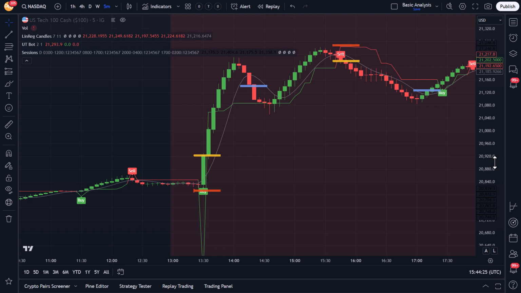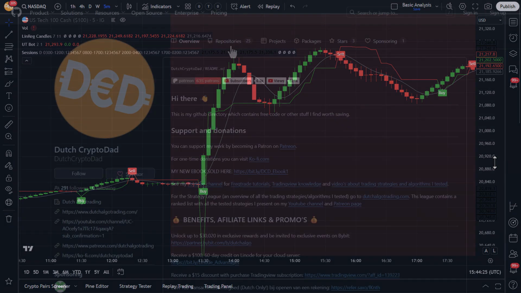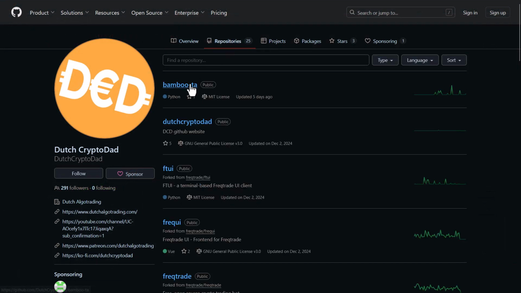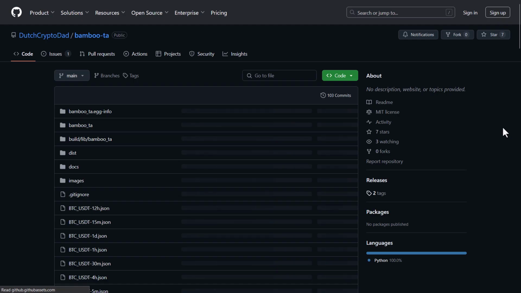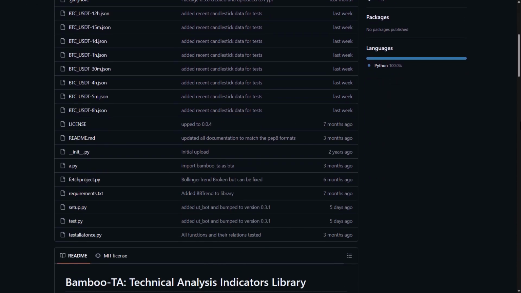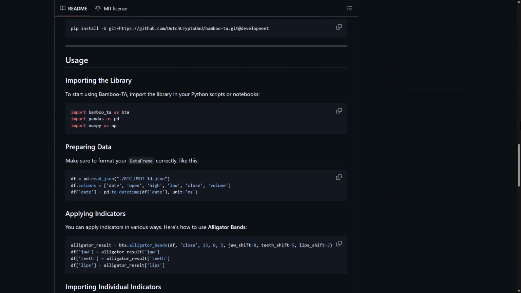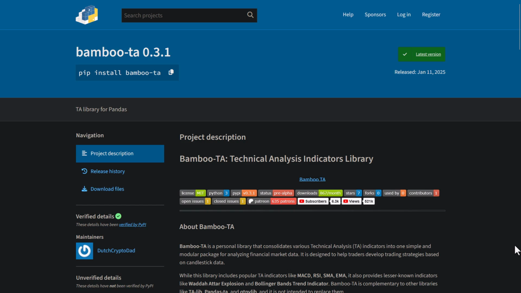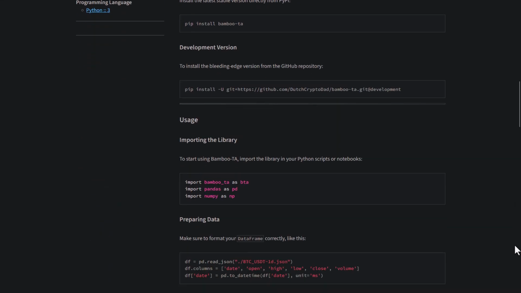Now for my test I recreated the TradingView indicators in my Python TA module so that I could do a fully automated backtest on the strategy too for the crypto market. And you can download this module from the GitHub site or install with pip. The link of the module will be in the description.